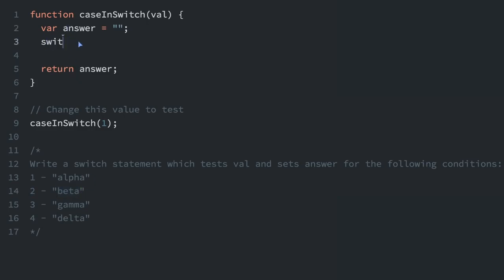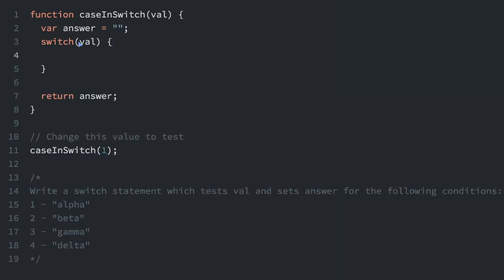We'll just type in the word switch, that's a keyword here, and we're testing the val that's passed into this function. So it starts off kind of like an if statement, and we're going to compare the val to the different cases that we have. So we'll have case, and the first number is going to be 1. So here we're saying if val equals 1, and it's using the strict equality operator, like the equals equals equals, it's going to make sure that the types are the same, so a string 1 and a number 1 will not be equal.